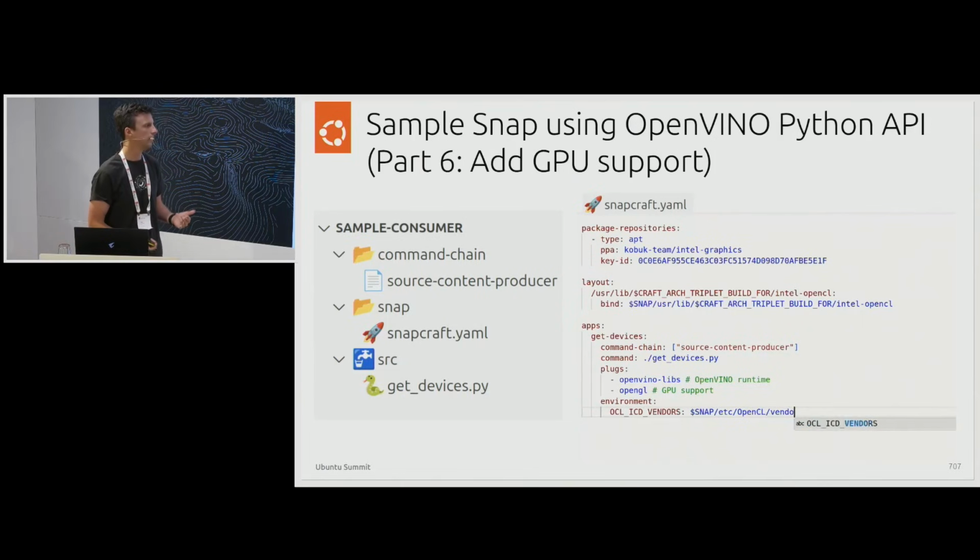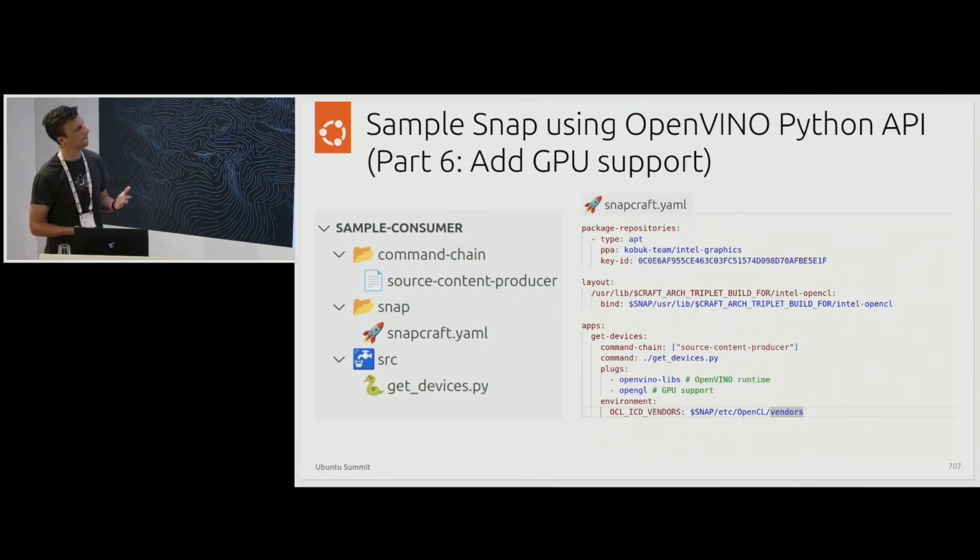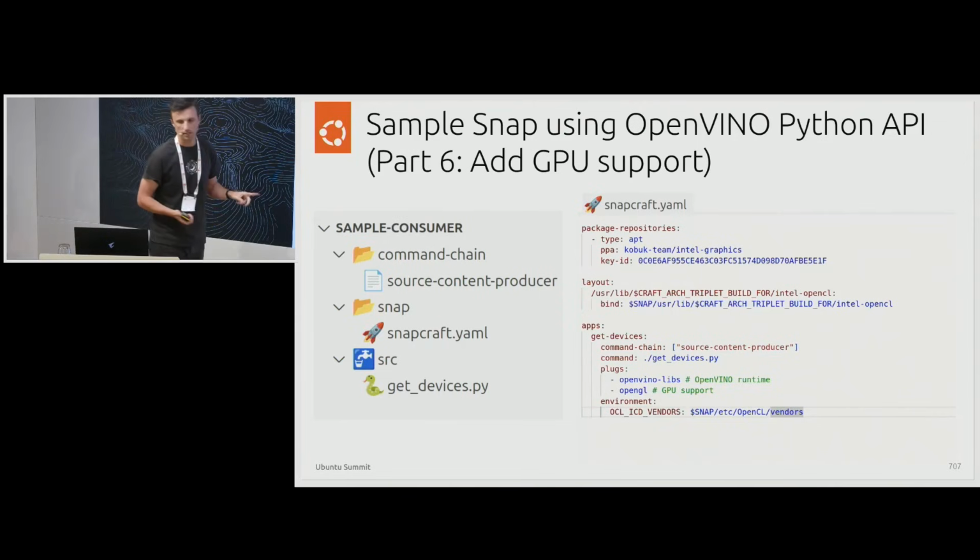The next part is a layout, which is just a way of resolving sort of path-related issues within snaps and ensuring that the libraries can do things like find data that they might need when they're using hard-coded paths. So it's a way of mapping one path to a path that's inside the snap where that data actually resides.